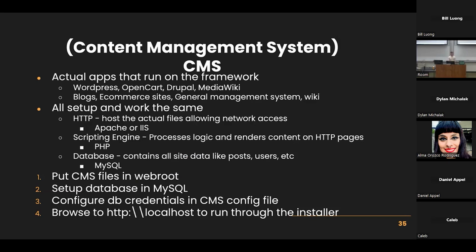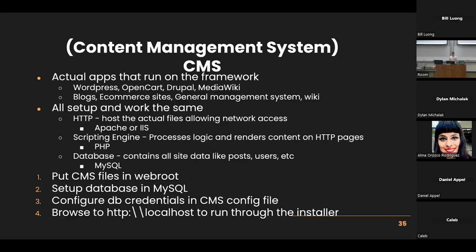And you have a scripting engine, which renders the actual appearance and functionality of the web page. So that could be PHP, that could be JavaScript, that could be basically any scripting language that is used for web. And then you'd also generally have a database that's hosting all of the long-term user information for a site, like what posts there are, just anything that is not directly core to the content and format of a site, but you do want to have long-term storage for, would be in a database.